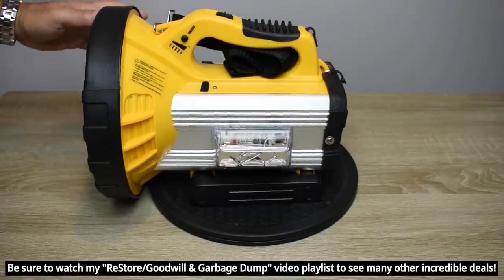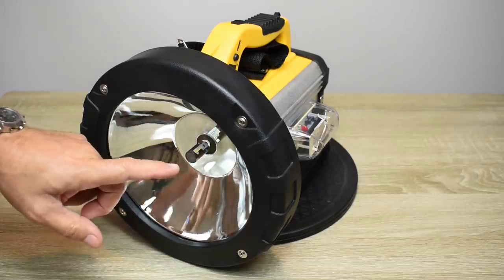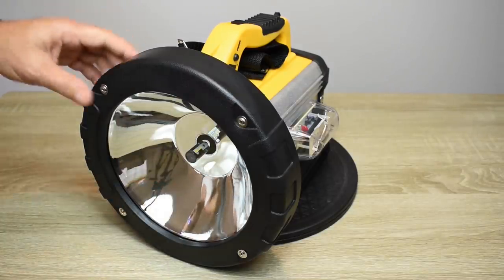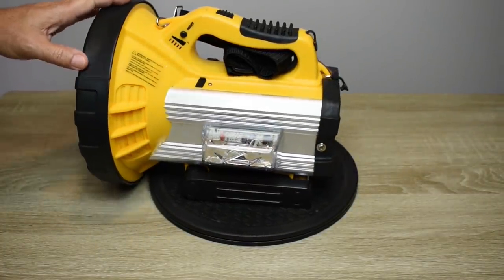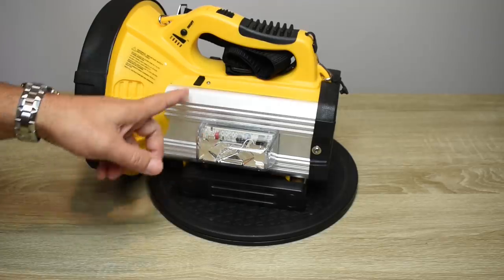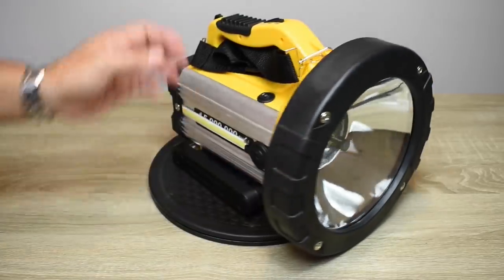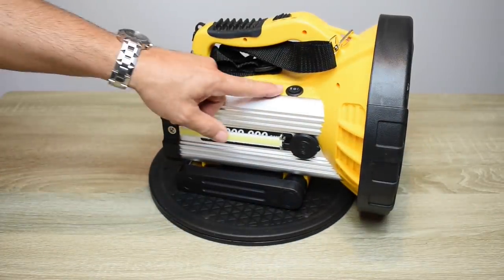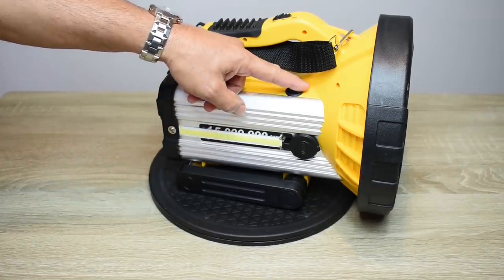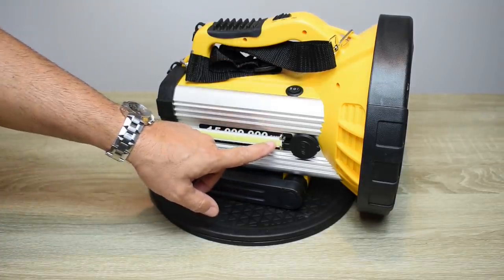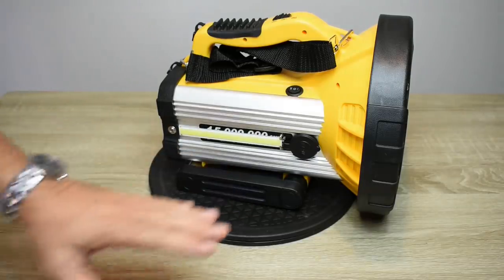It's extremely well made. It has a glass lens on the front. I did take out the halogen lamp and installed an LED lamp instead. But it was only a spotlight and I wanted it to have a lot more features. So what I did is I added this high-powered strobe light. I added a port for USB charging, and if you go all the way around to the opposite side you can see there's a dual switch. One position turns on the strobe light, and if you push it the other direction it turns on this long LED cob strip light and it gives off a lot of light to light up an area.